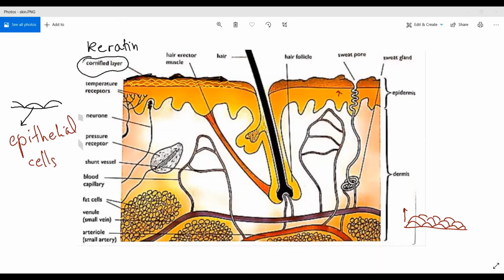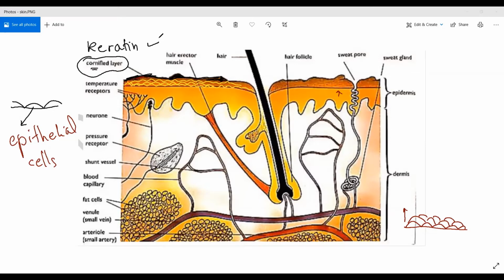the cornified layer. It is not very soft like the cells inside. The cells inside are newly formed. They are not tough enough to withstand any kind of pressure, for example, on the skin. So the cells in the lower layers of the epidermis are still young cells that are not tough enough. The cells on top are tough layers. That's why we call them cornified, because they contain this protein, keratin.